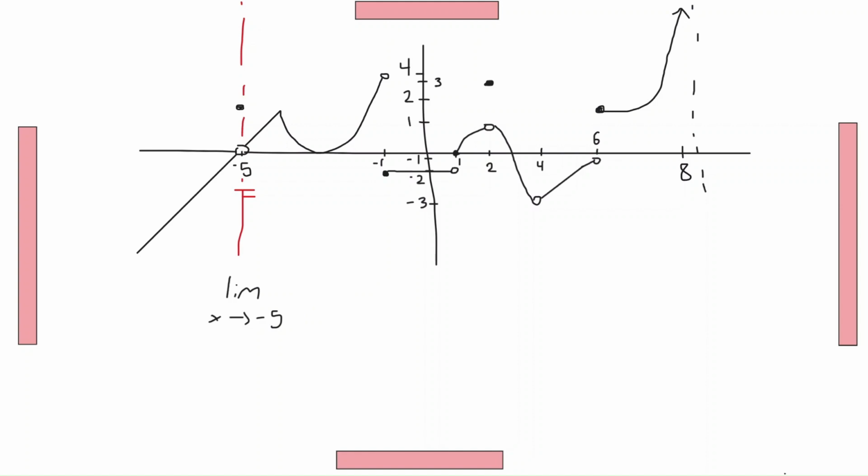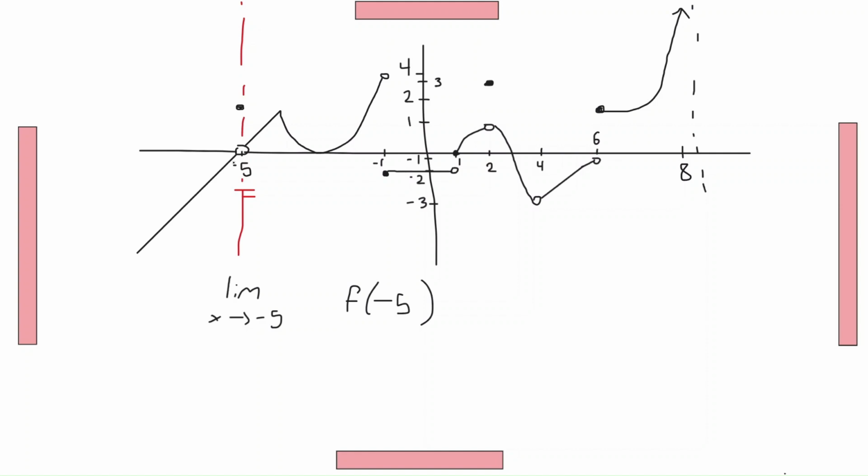Another type of one they might ask you, and they might try to mix it in with algebra as well, is what if they asked for f of -5? So instead of asking for a limit, they're actually asking for the f of value. What would you do here? Would it be 0? The answer is no, it wouldn't be 0. Why is that? Because it's an open dot here, which means the function actually isn't defined. The limit can exist here because the limit, remember, is just whatever y value approaches the value. It doesn't have to be that value. But when it asks for f of value, they're actually asking for the closed circle, like a defined value. So the defined value here is actually hidden above it.